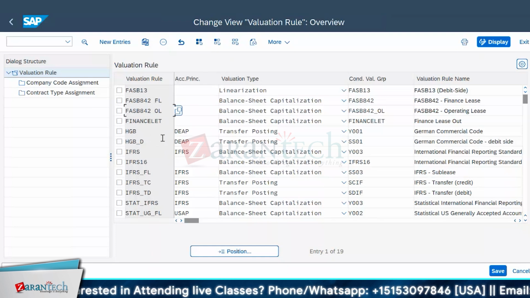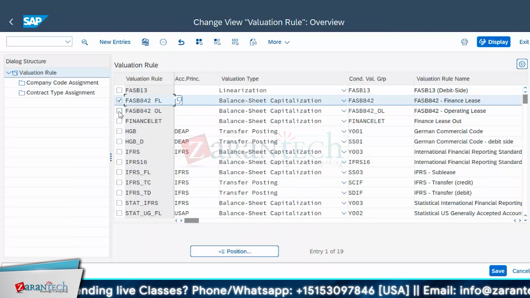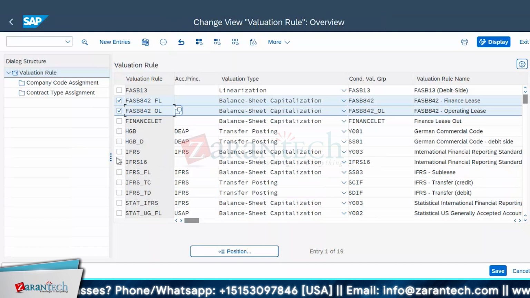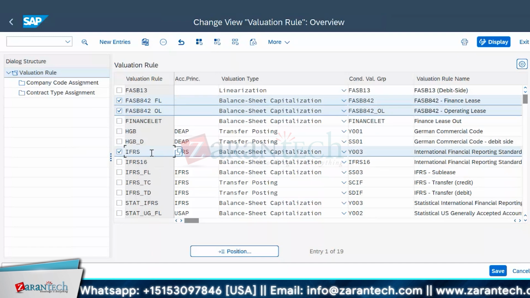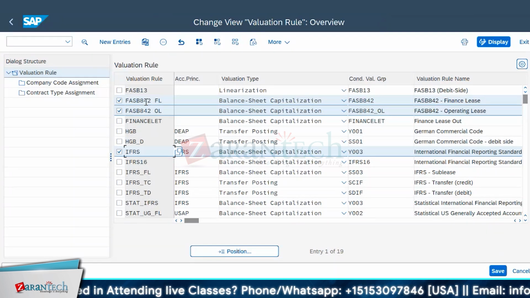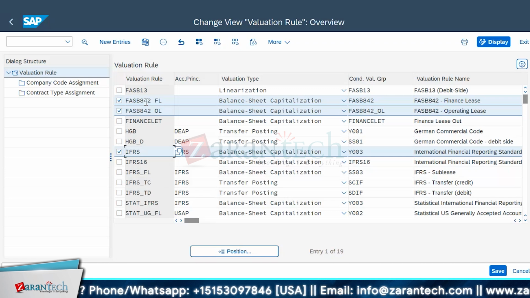He has also created good settings. This valuation rule, he created this 842, and IFRS. He used this IFRS, which is nothing but IFRS 16. Now, as Devang has asked, there is a scenario where some of the clients are using two valuation rules. One is IFRS 16. The other is maybe a different rule. It is not that only FA is 842. Yes, they will use it to differentiate the accountings. At IFRS level the accounting entries may differ, mostly at ROU asset level. And again, at finance lease level and operating lease level, the accounting entries may be a little bit different.